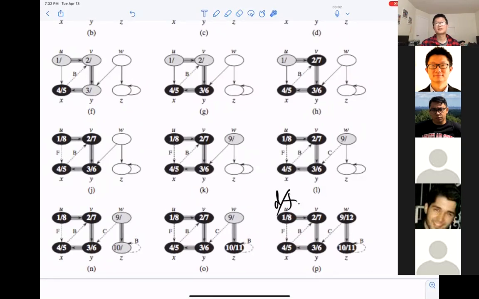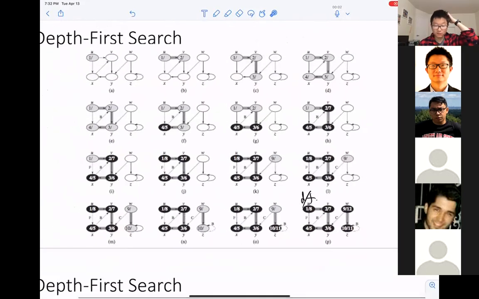Make sense? Any question? It makes sense. Okay, and some of you may wonder what the discovery time and finish time mean. So far, none of them is like the minimum distance thing, so they don't seem to have any meaning. But we're going to use these 2 different times later, actually next week. There are some other algorithms which depend on the output of DFS, the depth first search. So we're going to learn them next week.